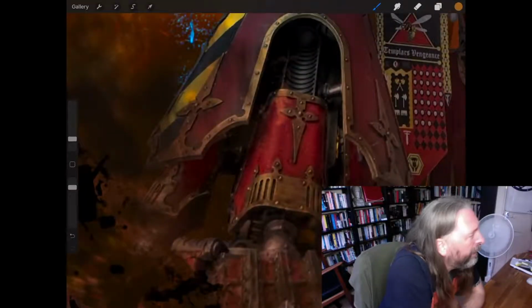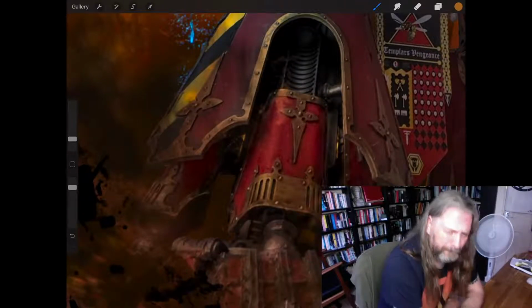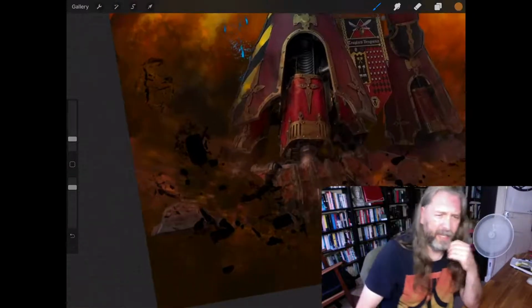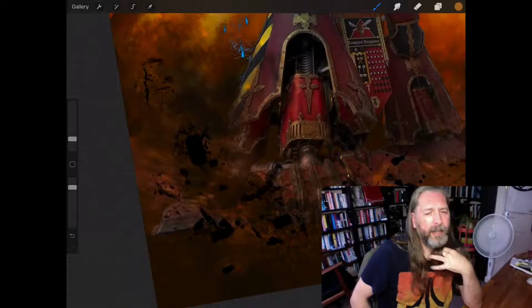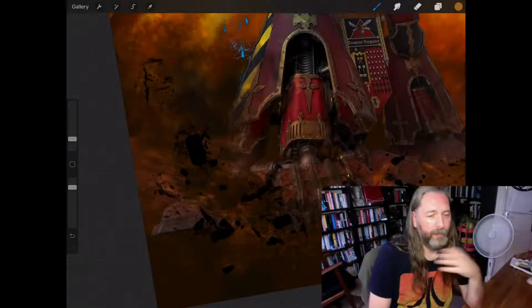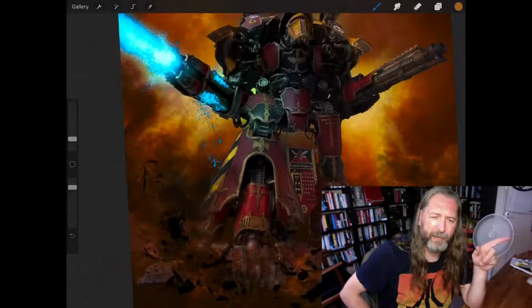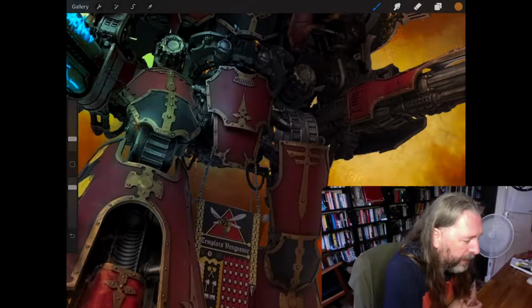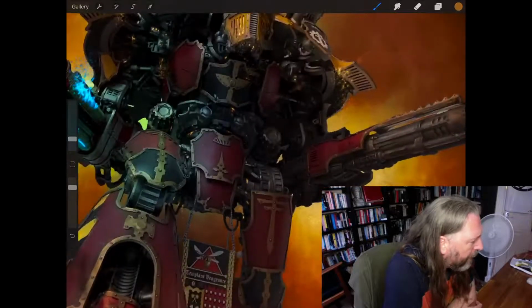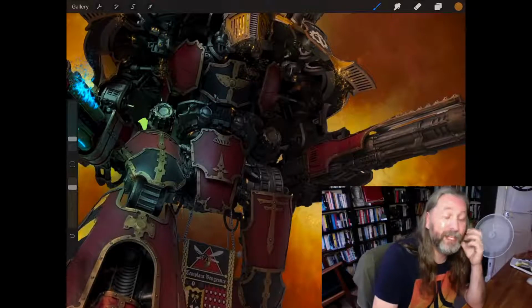The second one is about some sort of Ecclesiarchy bookkeepers and this librarian that they work in, and what happens there. And the third one is the one they had a sneak preview on Saturday, which is Old Bale Eye, Commissar Yarrick. Yeah, about him, which is actually quite funny.